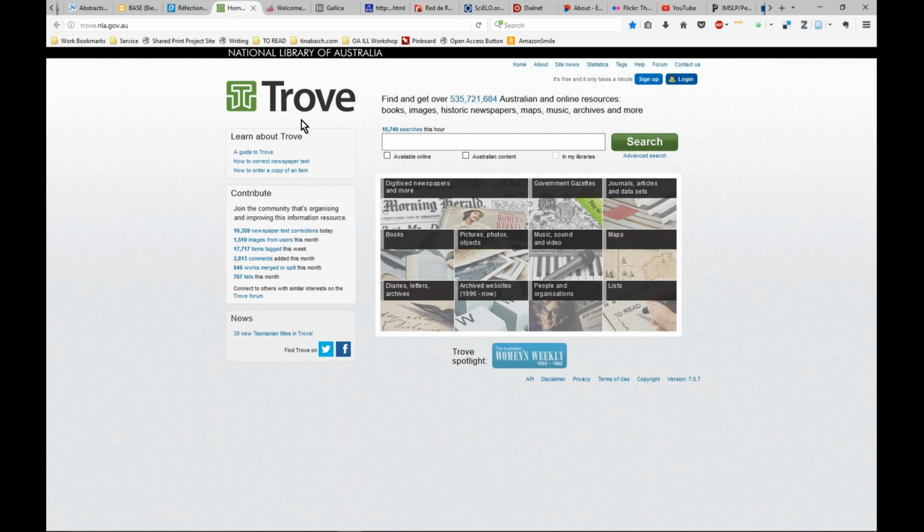The next resource that I wanted to show that's related to international resources is Trove from the National Library of Australia. It'll show you not only things that are freely available, but you can also see who owns things in Australia. This is really great because they have a large portion of digitized newspapers. So if you work in ILL, you know newspapers are sometimes hard to get a hold of, especially non-US newspapers. So this is a great resource in terms of that.